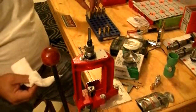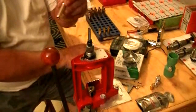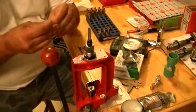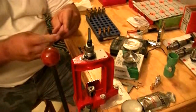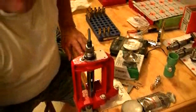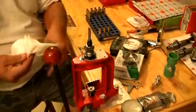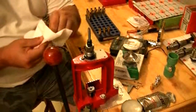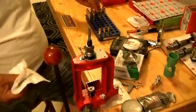Getting ready for going to the range again, so I'm working up some reloads. So again, wet up your fingers. Okay, and after these I got 3 left, and I'm going to show you how after you build up a little bit of this lubricant inside the resizing die, you can actually just run 2 or 3 more right through it without being afraid that your case is going to get stuck in there. So this is an excellent lubricant for resizing, the one from Imperial.